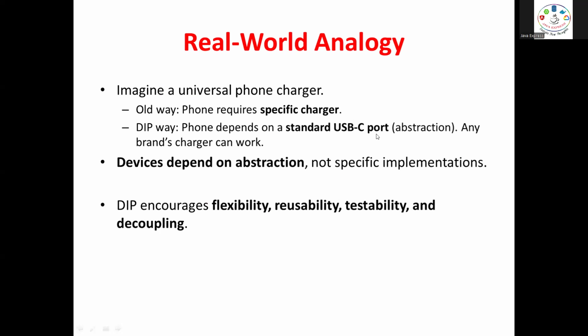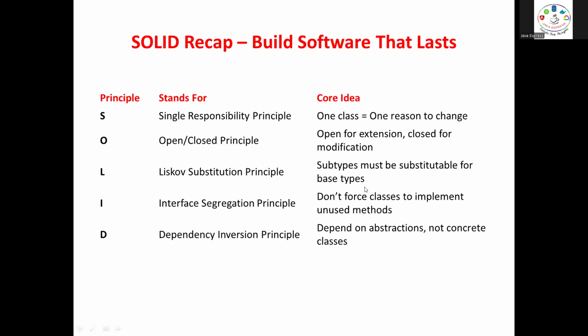So we should depend on the abstraction. We should not be tightly coupled with specific classes. iPhone is a completely different abstraction. Your mobile phone depends on abstraction, not a specific implementation. If you don't follow USB and only support a OnePlus charger, it becomes difficult and complicated. That's why we get flexibility and reusability, and you can decouple the application as well. This is about the dependency inversion principle.